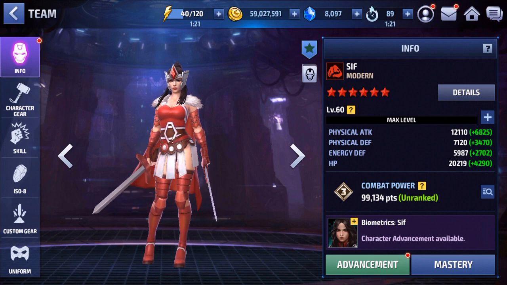Alright, so it's time to rank up another character to tier 2, and I chose Sif for today. I've been wanting to rank up Sif for a while now. I really enjoy playing Sif, especially with this uniform. It made her a lot better. And yeah, let's go ahead and take a look at her before we rank her up.